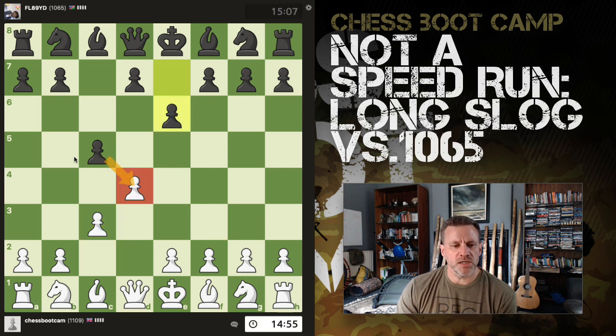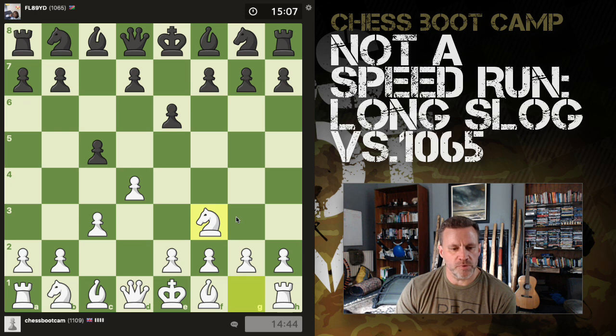Because if he takes with a wing pawn, taking my central pawn, I don't really want to give that up. Also, moving the c pawn is a very different prospect, because you're actually blocking the diagonal towards the king. Compared to the other bishop's pawn, you're opening the diagonal towards the king. Very different. Okay, so I think we develop.